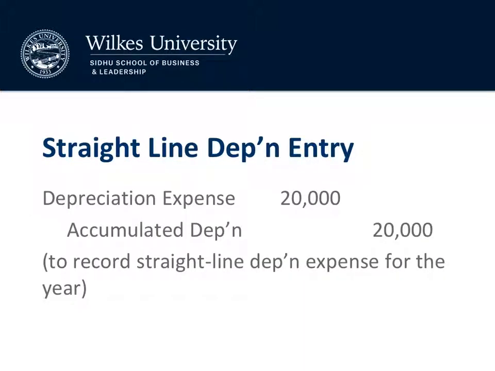We debit depreciation expense and credit accumulated depreciation. But you need to pay attention to your organization because they may have accumulated depreciation equipment, accumulated depreciation vehicles. There can be another category because you need to remember accumulated depreciation is a contra asset and it offsets the related asset. But depreciation expense, that could also have depreciation expense vehicles, depreciation expense equipment, etc. But it's still the expense that's going to go on your income statement.